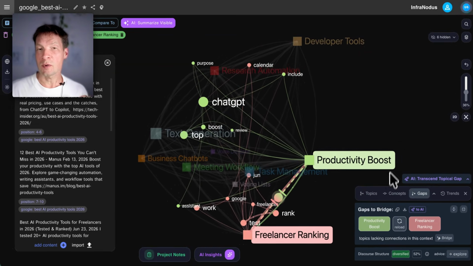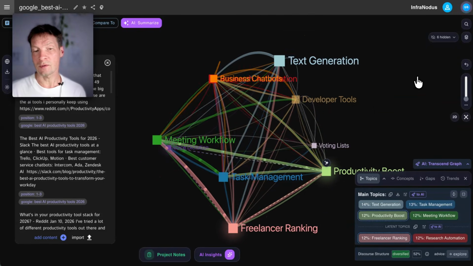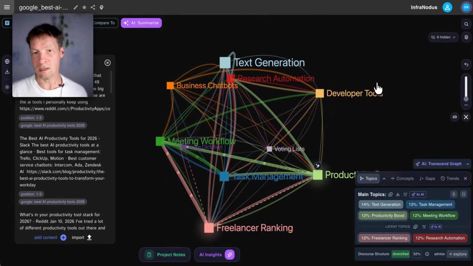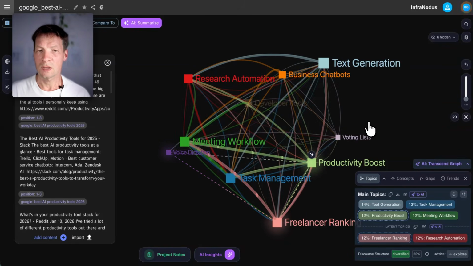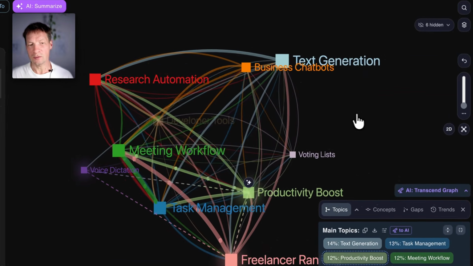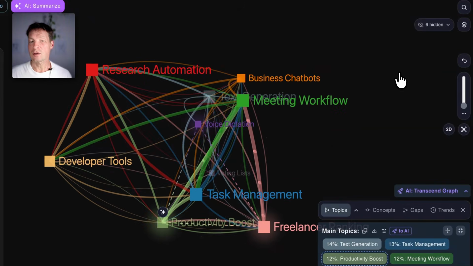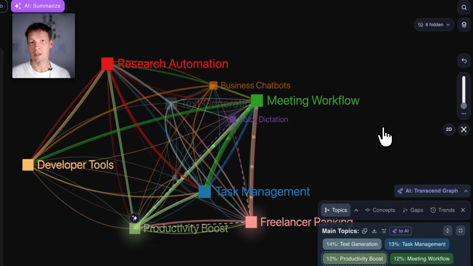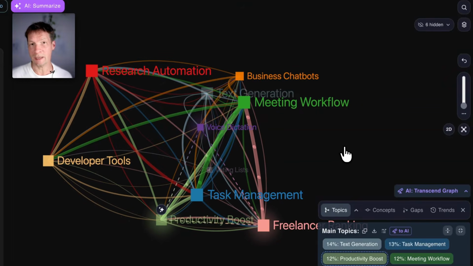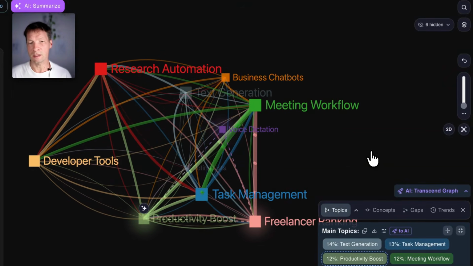In this video, I'm going to show you how to use InfraNodus, a visual text analysis tool that uses knowledge graphs in order to generate insights. If you would like to try this approach, you can do this on infranodus.com, the tool that I developed for visual text analysis and insight generation. And the best thing is that it also works through MCP server, so you can plug it into your favorite LLM like ChatGPT or Claude and use it there if you don't want to use the visual interface.